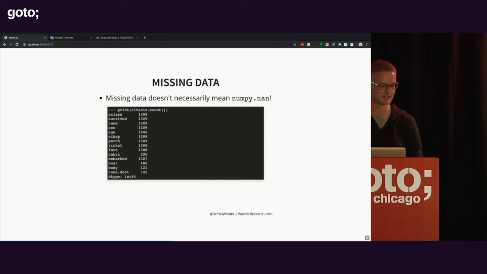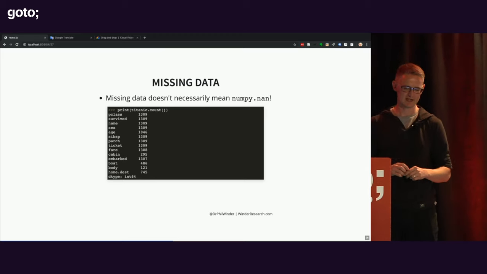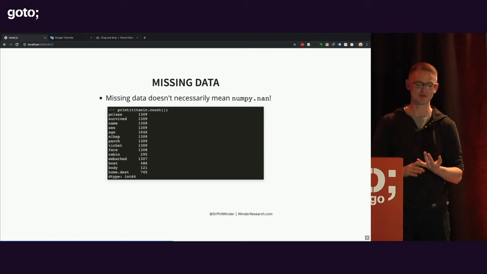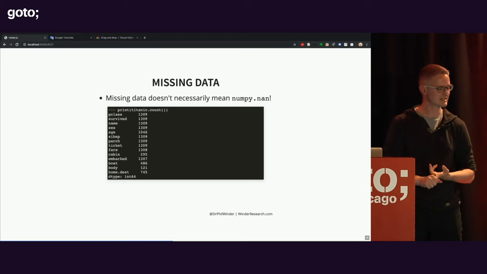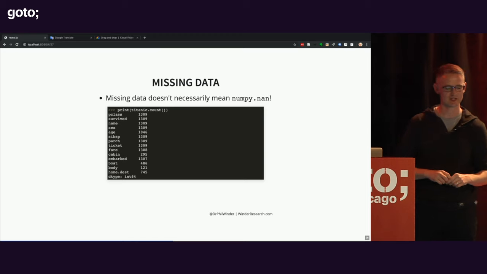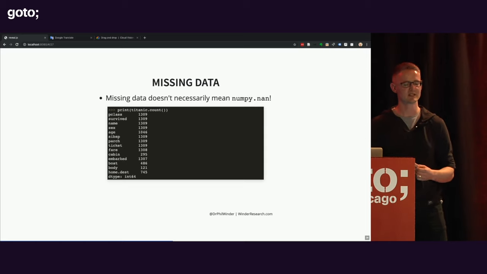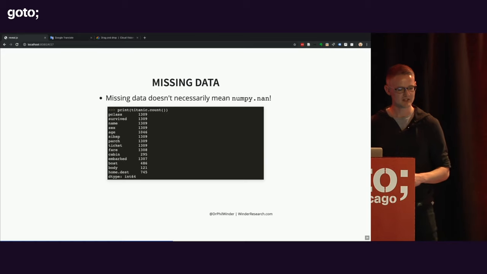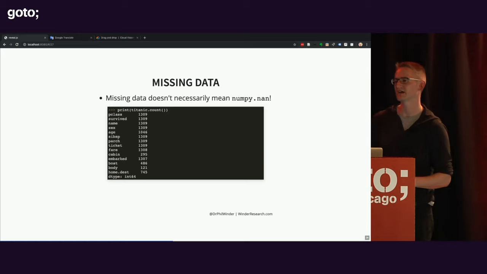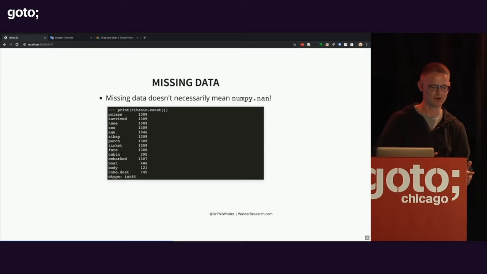This is where it starts to get interesting. This is the Titanic data set, and I use this a lot in my training because it's simple, it's emotive, but it's also quite realistic. The data is quite noisy, there's lots of missing data, and it's generally quite hard to work with. So it's a good example to use. Notice that there's 1,309 observations in this data set. But for the age feature, about four-fifths down, there's only 1,046. So there are some people there that apparently don't have an age. What does that mean? Well, obviously, they have an age, but it's not recorded for some reason.